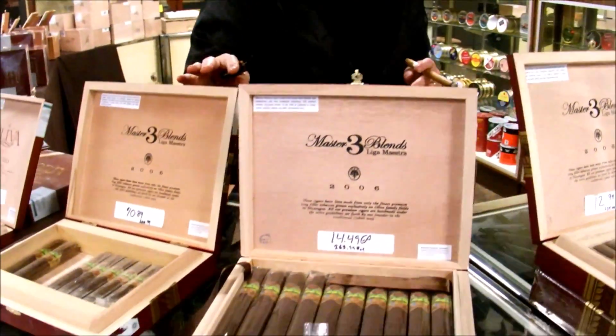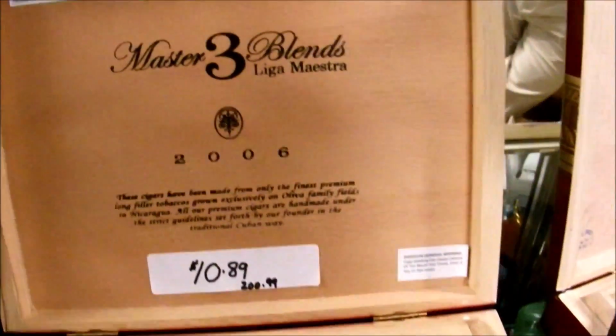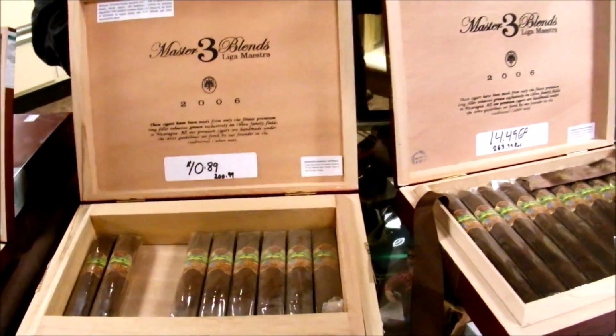So it's part of the line that's the newest, but it's part of the multiple amount of cigars that are here at Boda. The Connecticut Reserve, we got Master Blend, which, by the way, is the cigar that a lot of people don't know about, but it is a fantastic cigar, but not that many shops carry the Master Blend. It is, I wouldn't say a high price point, but it's higher than most Olivas, but well worth it.